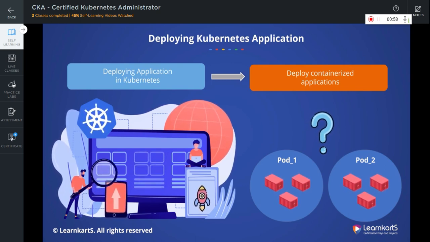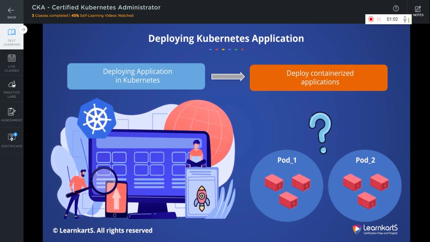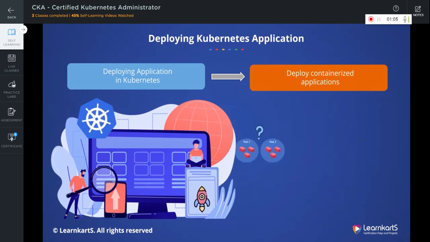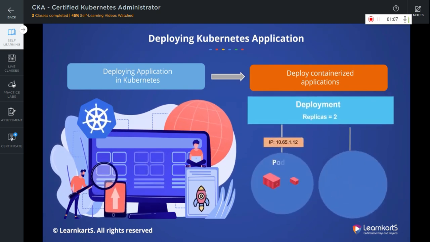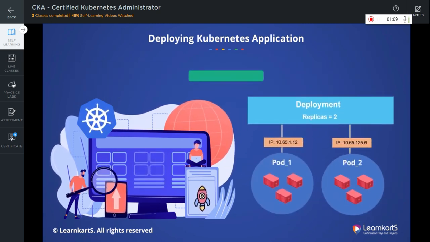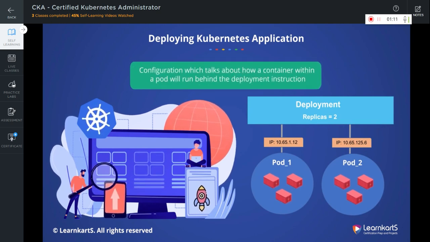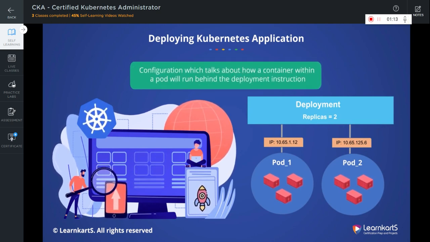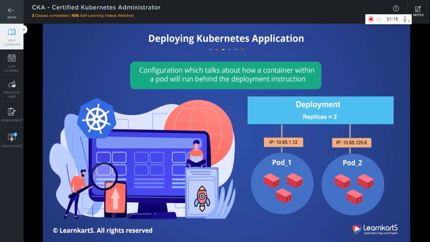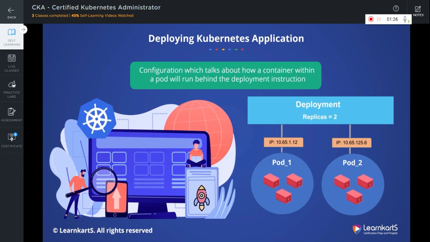To solve the problems you might face while running multiple pods, you use something called a deployment. It is a configuration which talks about how a container within a pod will run, behind a deployment instruction. So it essentially is a wrapper around a pod to tell more about what you need to run multiple pods in a typical application scenario.